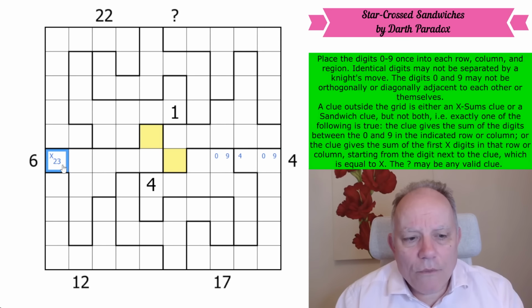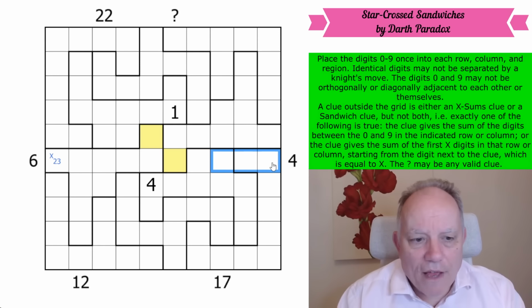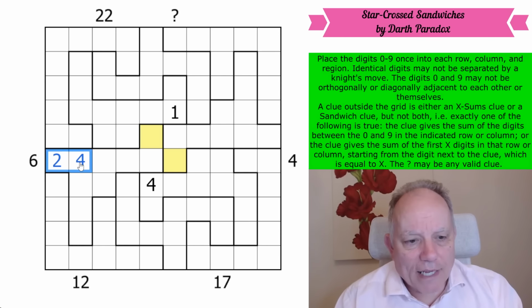It was the only way we could proceed with a 3 here. That's what we were doing. And it doesn't happen like that. Therefore, we have a 2 here. That is our first digit. 22 minutes in. Yay. And that's a 4 to make that X sum clue work. And it's been done now. Now, this end.